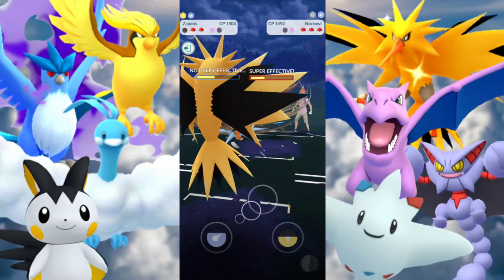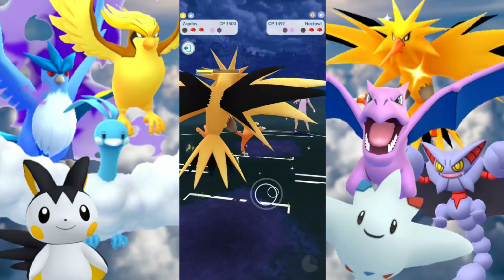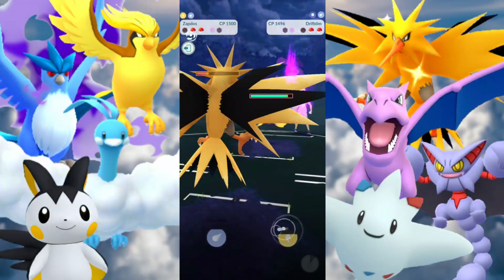So we're going in here with our Zapdos. All right, so this is Thunder Shock. You could run Charge Beam, but I'm going to tell you right now, Thunder Shock is going to be 75% better. All right, you're going to need it. It's going to charge a lot faster.